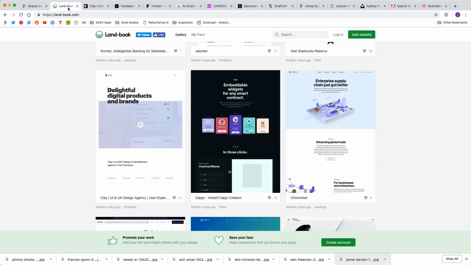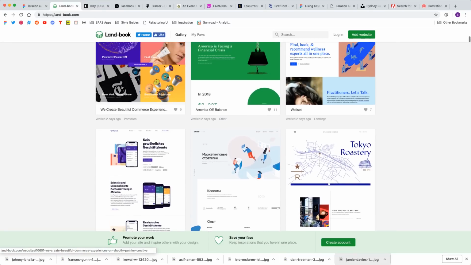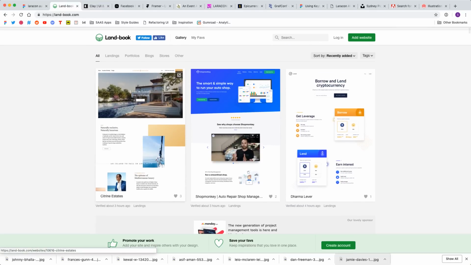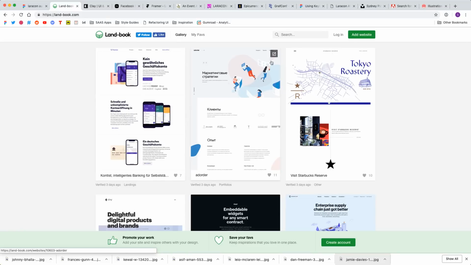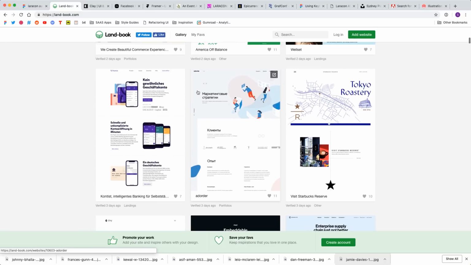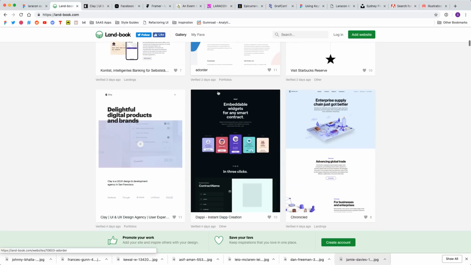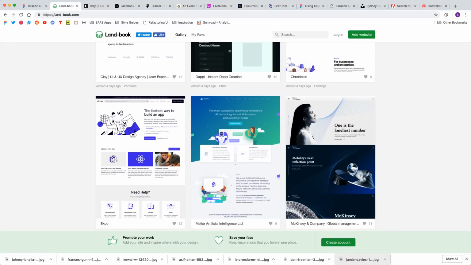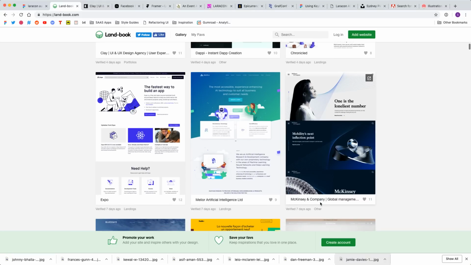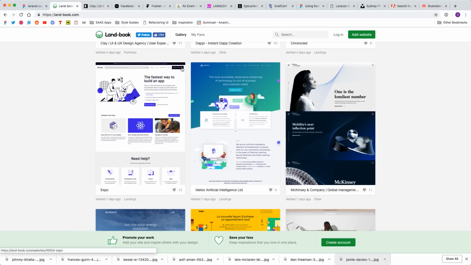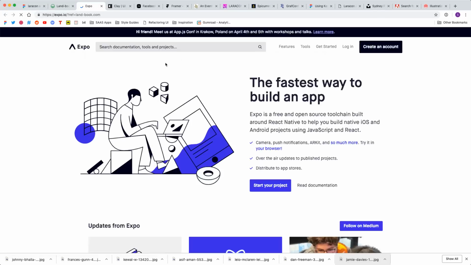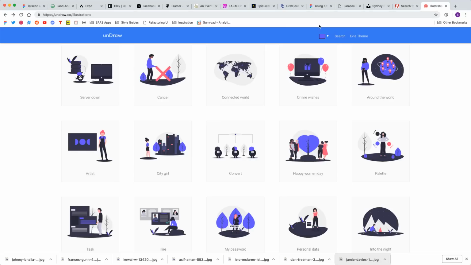Like if you go back to this Land-book, they all kind of have that style, right? What's a good example? Even this right here has that illustration on the right. So you do that headline illustration combo for the hero. What else? Even this site kind of has that illustration. It's a different style, but it still has that headline illustration combo. So it's always worth checking out this site. Undraw.co. I said it was .com before.